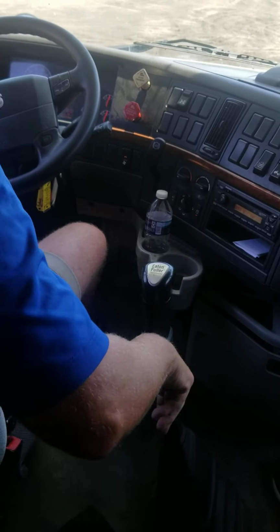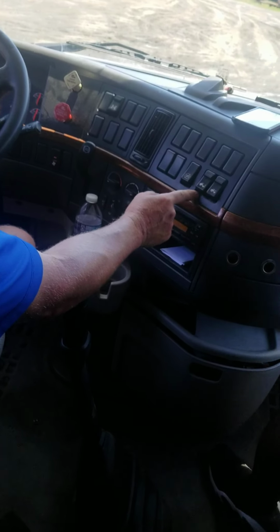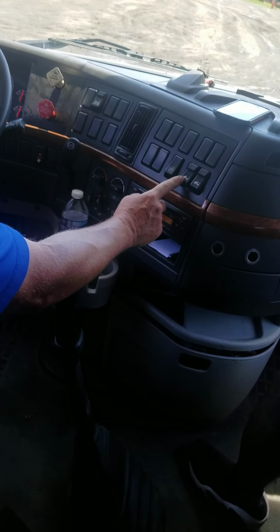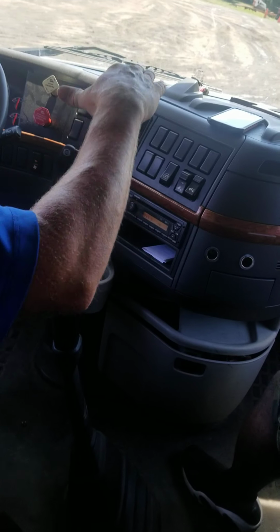I got a question. Yes, sir. So what about these? Up and down, we don't have to worry about on the test, but I'll tell you what these are. This lowers the airbags on the back of the tractor for coupling and uncoupling the heavy trailers. All right. So if I hit that button, it's going to dump the airbags on the back of the truck, and the rear of the truck's going to sit down.